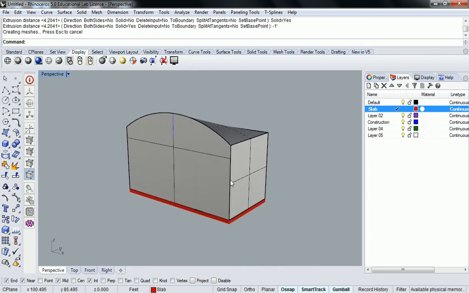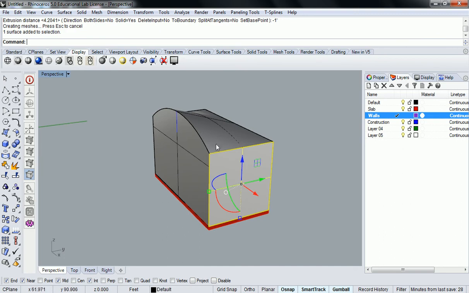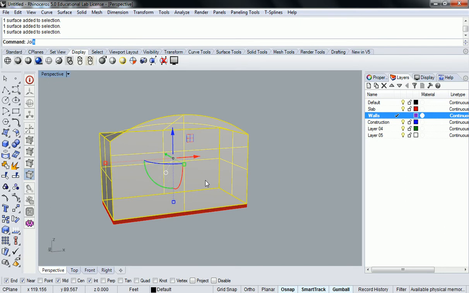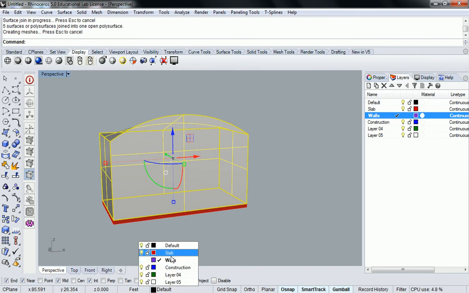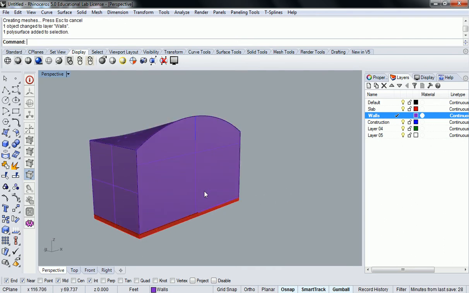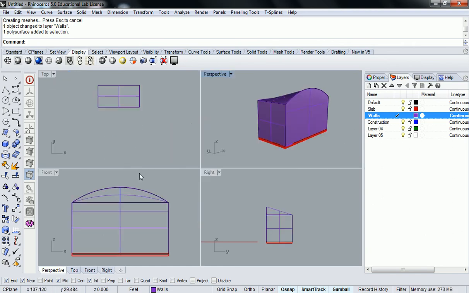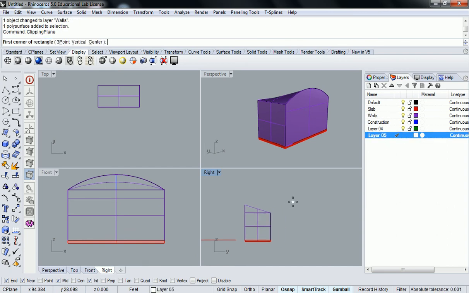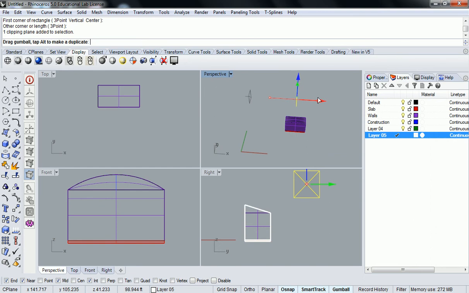So that's one benefit: now it's already deconstructed into planes, and I can do something like that very easily. The other thing is that I can take my walls, which I guess will be purple, and this, and I can join those, put it on the walls layer, and then ultimately I'll be able to do an offset surface that's going to work to my favor. So what that'll look like is, let me just drop into a clipping plane. You don't have to do this part. I'm just doing this for visual sake.